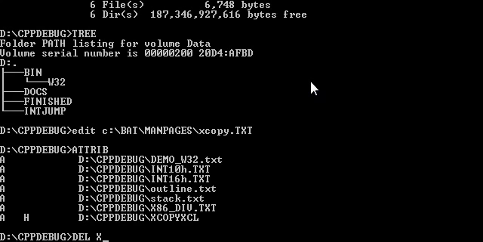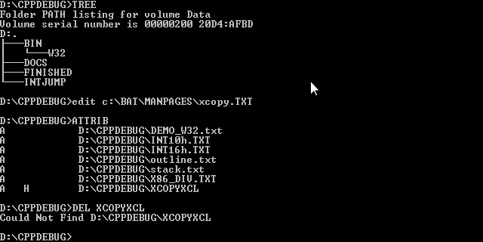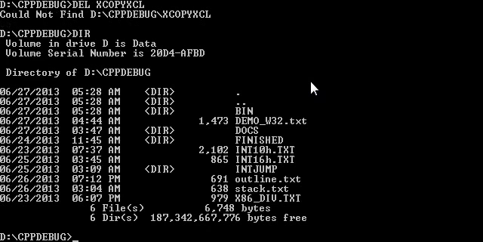Now watch this. This is actually a good little demo. It's called XCOPY XDS. See, it can't see it, and neither can we. Where is it? It's hidden. Now, of course, there's always a way around these things.